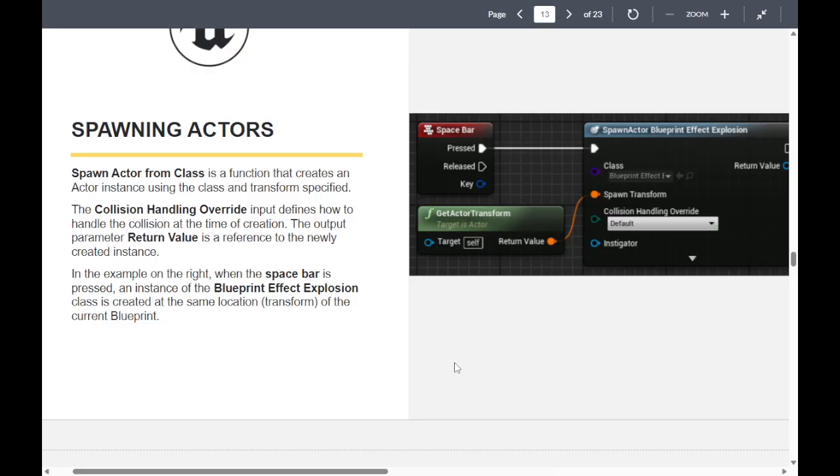Not all actors are allowed to use these nodes. Typically, our pawns will. Otherwise, you have to tell the actor, and you can override the actor to take input. Do this very sparingly. They're showing an example here of an actor that can take the space bar and does this stuff on its own. This is not normal in terms of how you build things in Unreal. You are able to, but it's not necessarily the normal way.